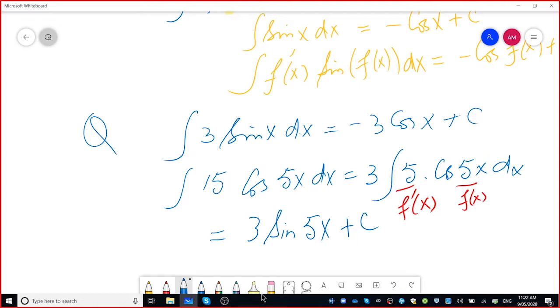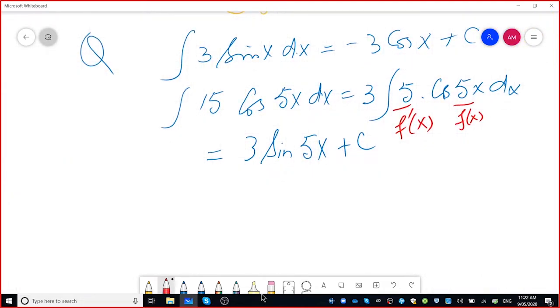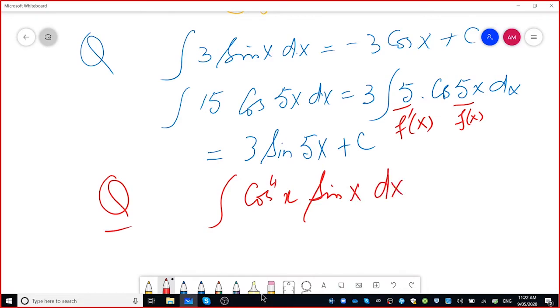Okay. We try to make it a little difficult now because we are going good. We have a formula where you have to now do cos raised to the power 4 x and sin x dx. Can you integrate that? No, I'm not sure how to do the power of.